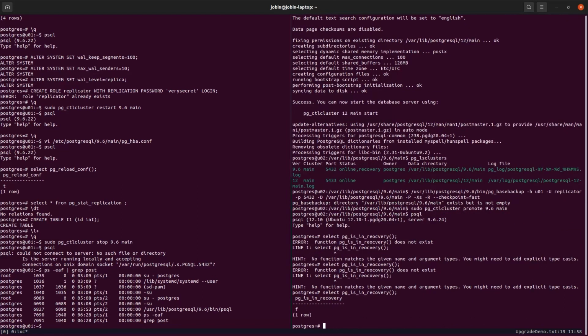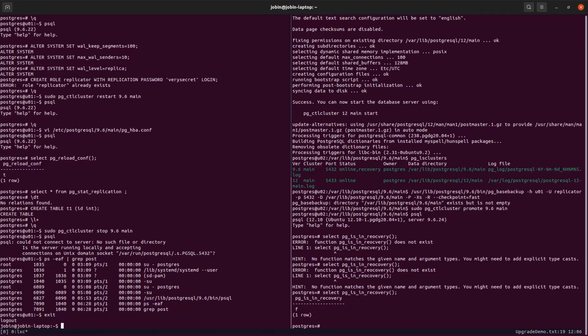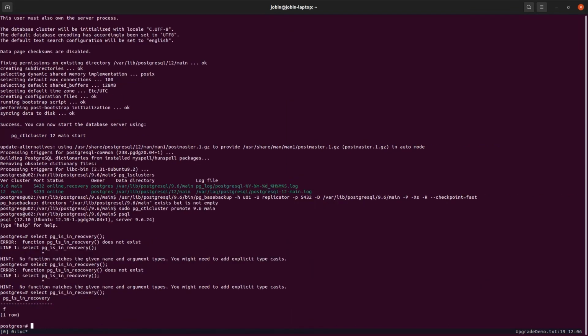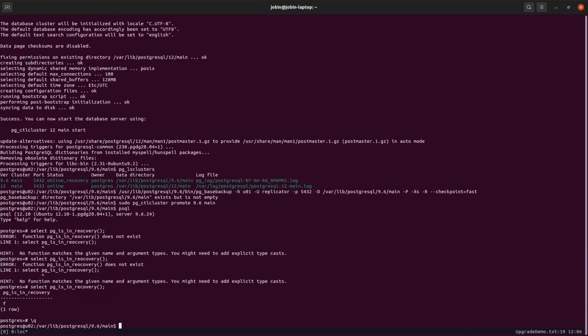So it is no longer in recovery mode. That means it's an independent primary. Since we have an independent primary now, and the old Postgres is shut down, we don't need this window anymore. So let me close that. Okay, and let me clean this window before starting.